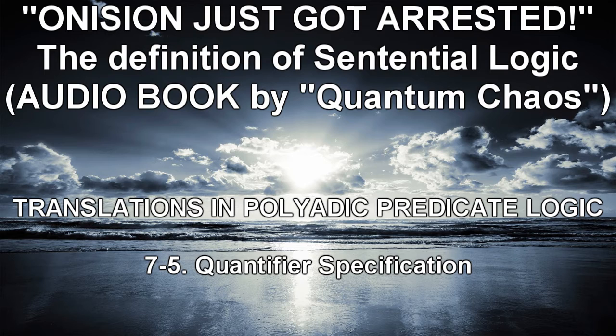Quantifier specification involves the following substitutions. Substitute ∀V(PV → F) for ∀VF. Substitute ∃V(PV and F) for ∃VF. Note carefully the use of "→" in one and "and" in the other. Examples: something is evil, ∃x Ex; some physical thing is evil, ∃x(Px and Ex). Everything is evil, ∀x Ex; every physical thing is evil, ∀x(Px → Ex).